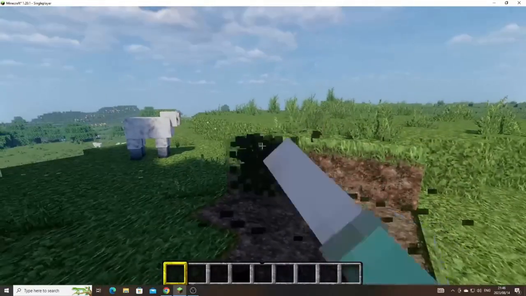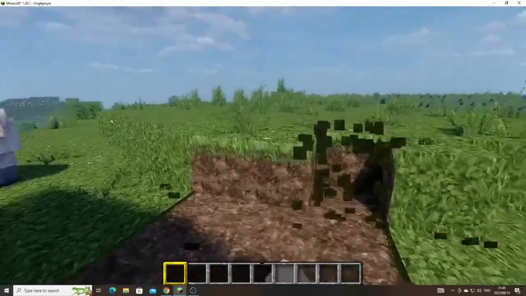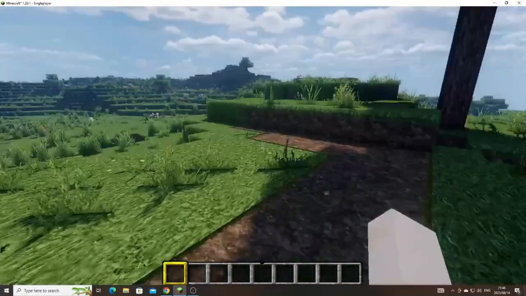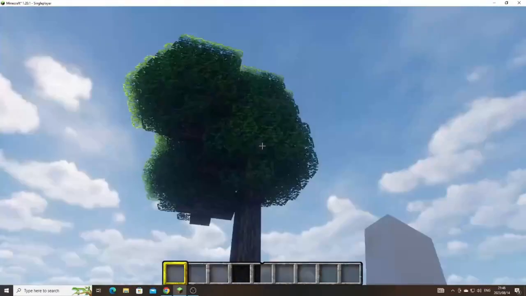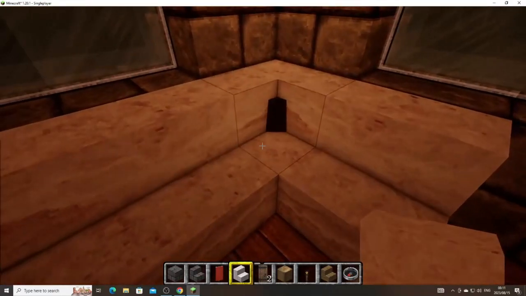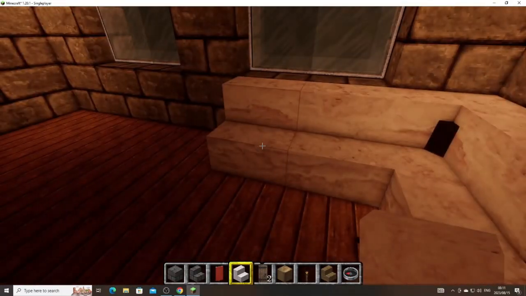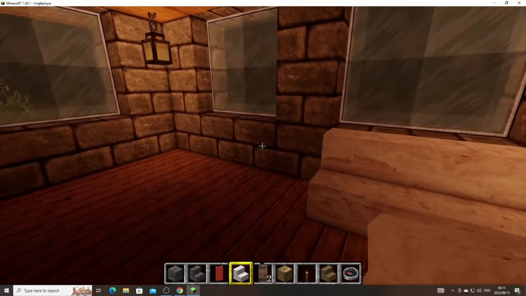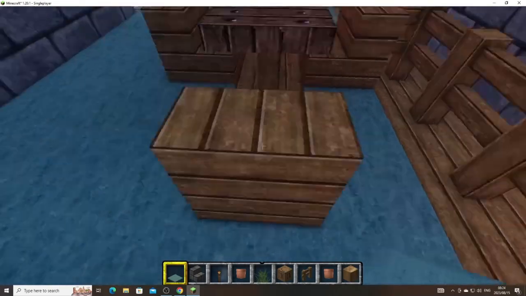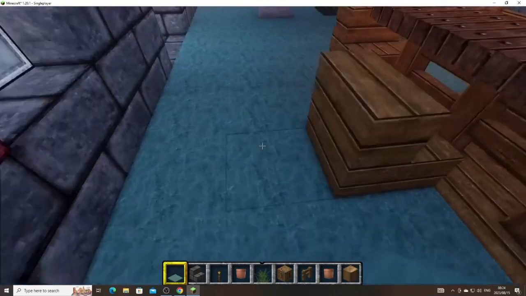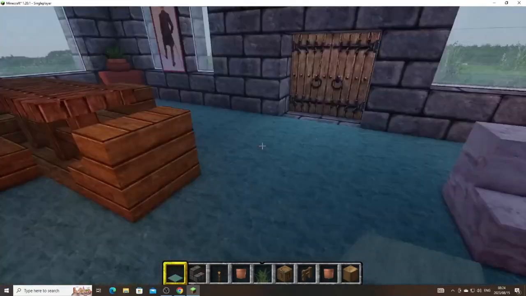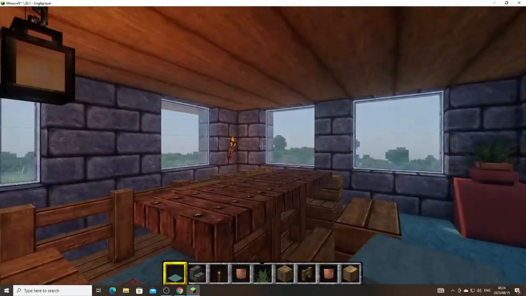So what did I do in 1 day? Well, not much. I started building the house, so we cleared up a foundation. I wanted to build the house exactly where I spawned. After building the house, it was time to do some finishing, just decorate the place a little bit, starting off with the living room and the dining room. As you guys can see, the house is not very big on top, so where's the rest of the house?